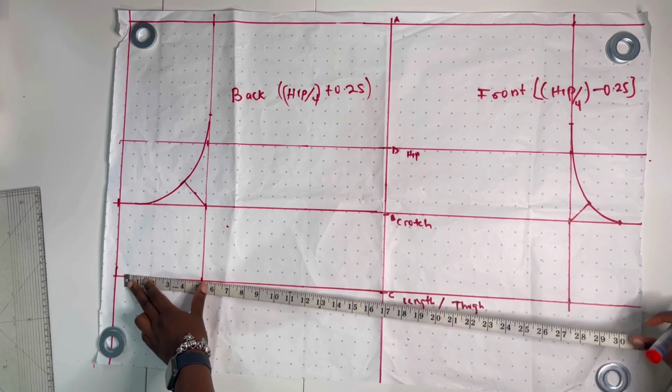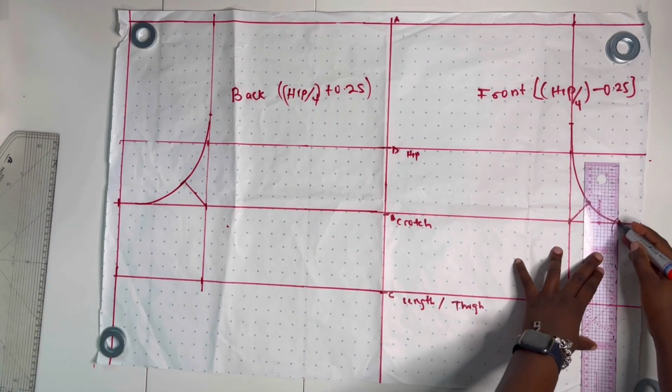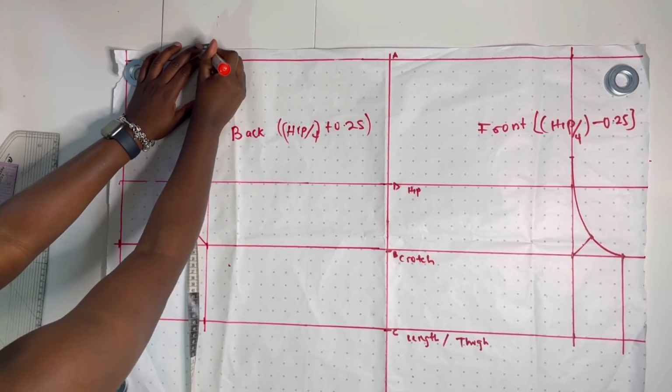So what I just did was bring my crotch lines down, and as you can see at the back, it's already down because it touched the side line. For the front, I only needed to square down, and that's what I have for the crotch line. So we're literally done with that part, and the next thing to focus on is the waist.